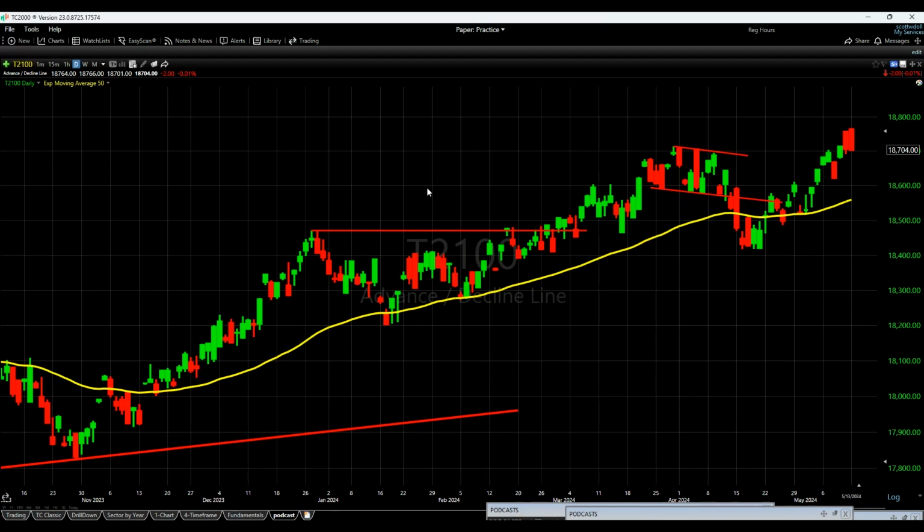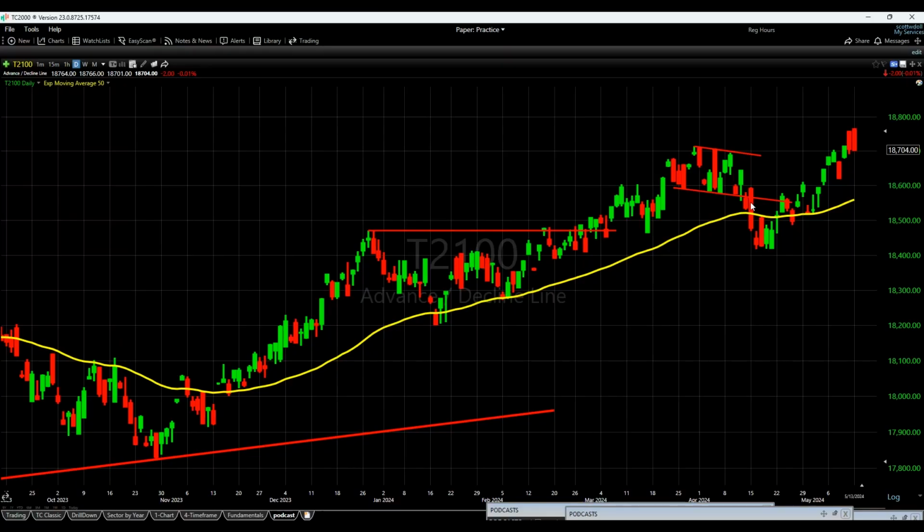And then let's look at what is very important to me, and important to any technical analyst or anybody participating in the market, which is breadth. So this is the breadth of the New York Stock Exchange. Remember, breadth is the stocks that are participating. If you're going higher, you need a lot of stocks going higher. This is a measurement of breadth in the New York Stock Exchange, and the breadth is higher. It's actually made new all-time highs.